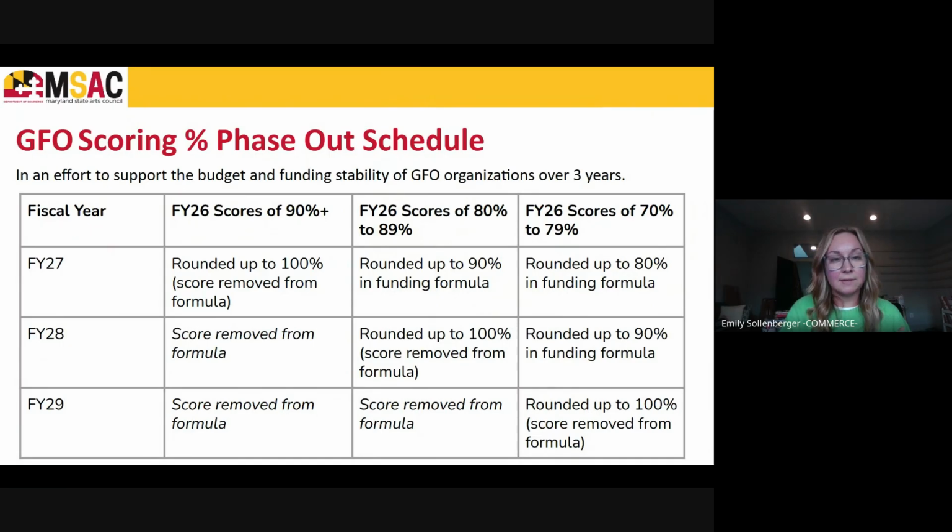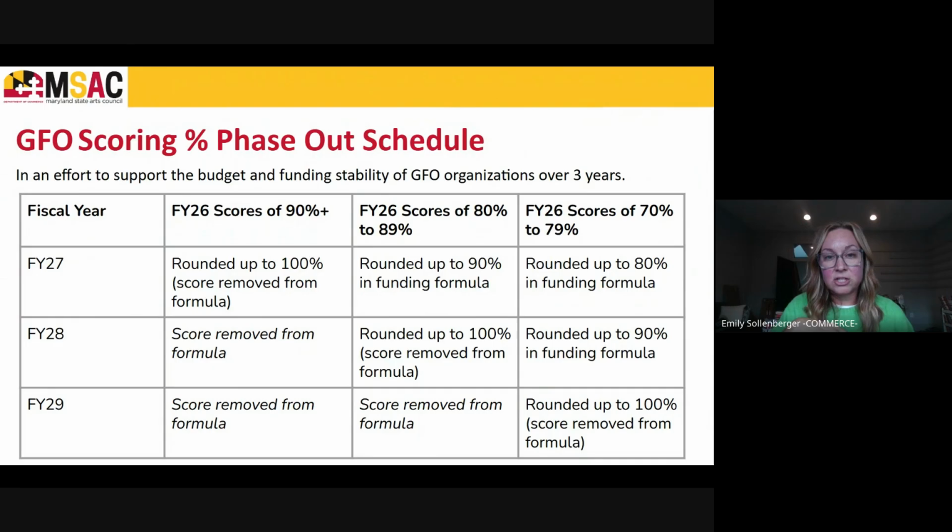So if you scored over 90% in your last on-year application, your score is going to be removed in FY27. So you're essentially rounding up to 100. For those that scored between 80 and 89, we're going to round you up to 90%. And then the next year, you would phase out, so in 2 years.